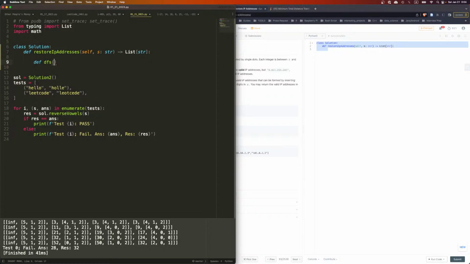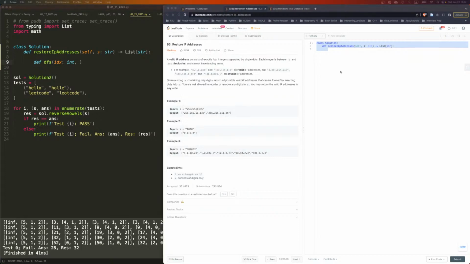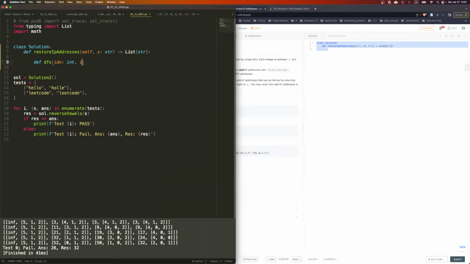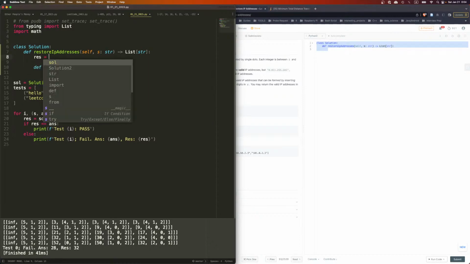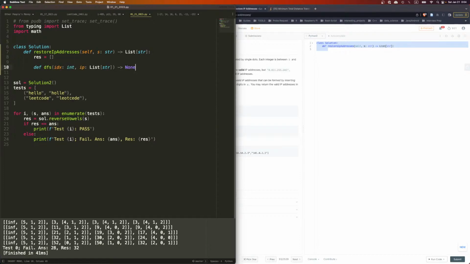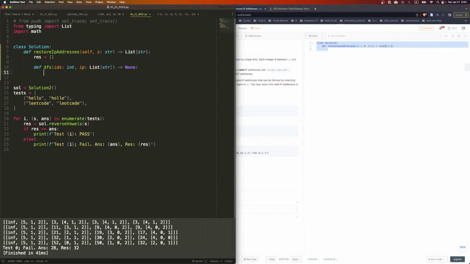In DFS, what do we have? Index, right? And then we say the IP is going to be a list of str. I'm going to have res equal to this. Don't return anything. And then num remain.